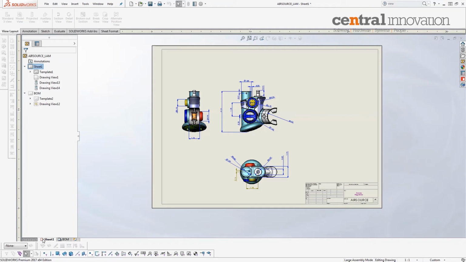And you'll see that it does have the information there, but I can't actually access anything in the tree, and that's because it hasn't actually loaded that model. If I wanted to look at that model, I've got the option to right click on the drawing view and select load sheet, and then it will load that information. Because we're in large assembly mode, we can see that the drawing views are loaded up lightweight there, and they are in fact in draft quality as well.